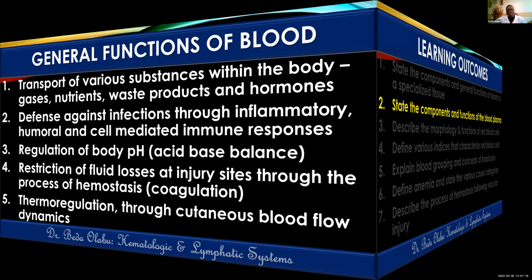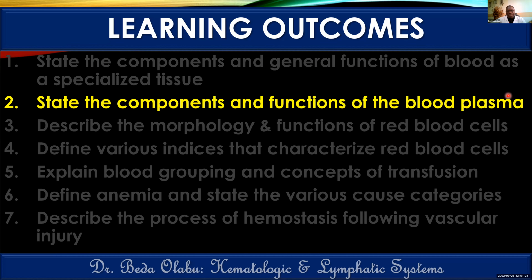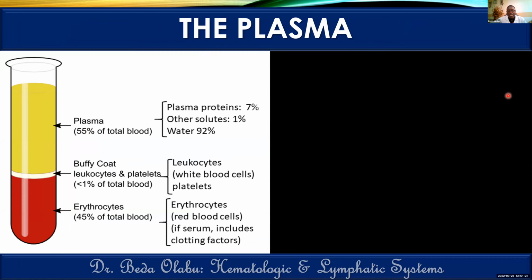Right, so those are the general functions of blood, and that brings me to the next agenda of the components and functions of plasma. We've already mentioned that when you take whole blood and put it in a centrifuge, allow it to settle, we are going to have 3 layers. The plasma occupying the 55% on the top part because it's lighter. Red blood cells occupying the 45% below because it's heavier, and that's what we call hematocrit or packed cell volume. And white blood cells occupying the middle thin layer, which we call the Buffy coat, white blood cells together with platelets.